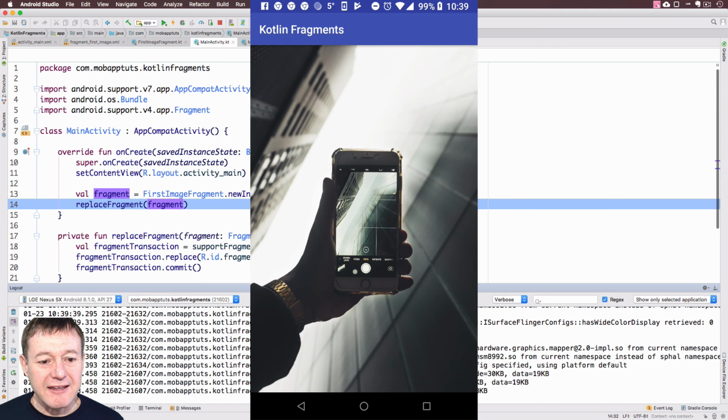You could see the progress bar starting up for a little while the image downloaded. Glide library is pretty good. It will cache that, so if you run the application again, it will start up a lot quicker. That's one of the benefits of using a library like Glide. But we can successfully see that we are loading that fragment with the image view into our main activity, and it's being displayed fine there.